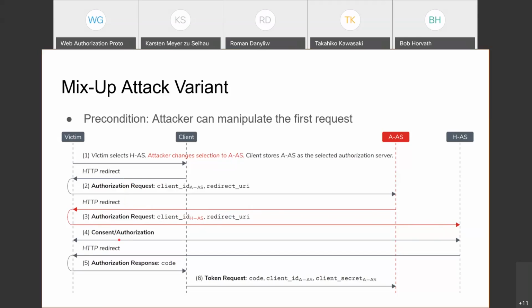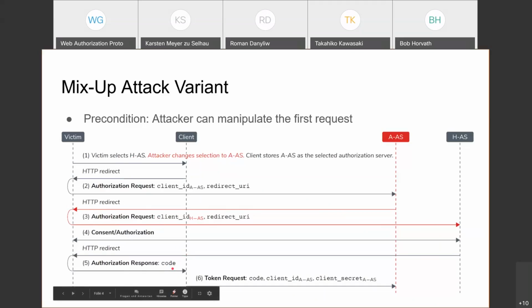The fourth step here, the victim accesses the HAS, so the honest authorization server, and will give his consent because remember the victim selected this HAS in the first place. So from the victim's perspective, everything works as intended. Afterwards, the HAS will issue the authorization code here in the authorization response and send it back to the client.